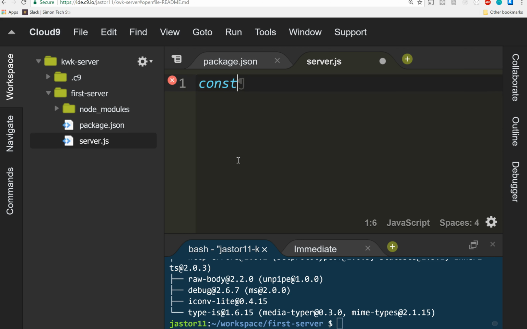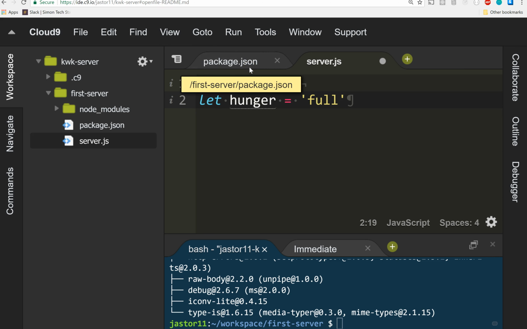If you say const, it means like const age equals 5. It means that my age is not going to change. I'm never going to reassign age to something else. But if I was like let hunger equals full, that might change very soon to something else. People use const and let way more often, by the way, in case you're curious.